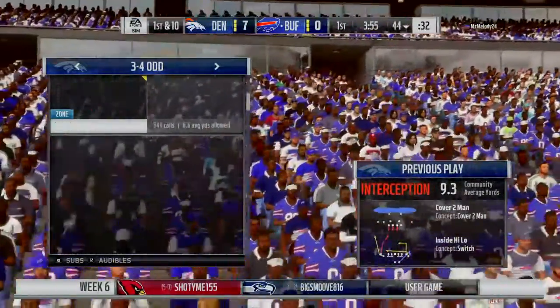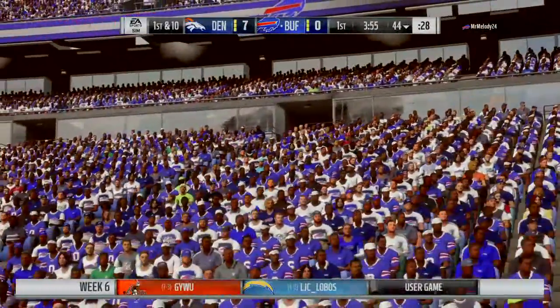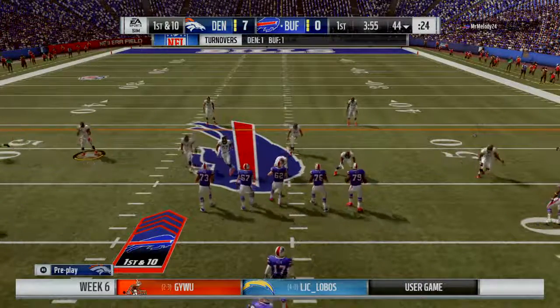Well, that's a drive killer right there. Not a really confident throw either. This one was kind of up for grabs, and it's going to come down in the hands of the wrong team. Now the Bills offense gets ready to head back onto the field.